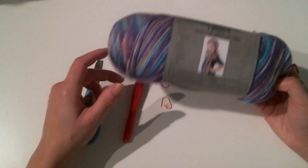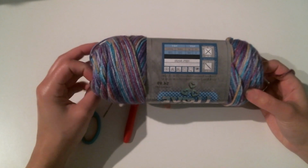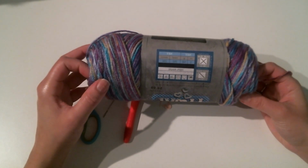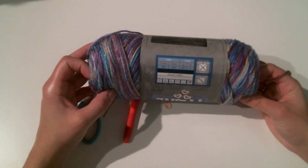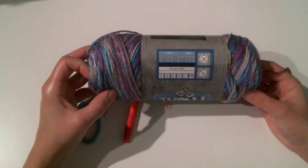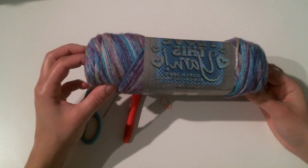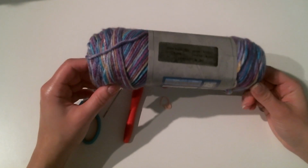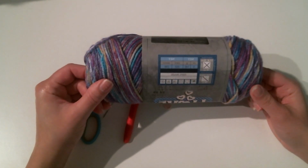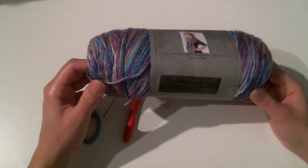Now, in this tutorial, I am going to be using a number 4 worsted weight yarn. This is 100% acrylic. In this particular skein, it has 252 yards, and this is the I Love This yarn in the print, and the colorway is called, let me see, Paint Party.